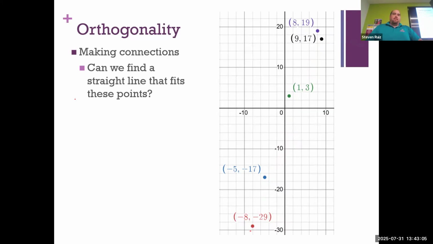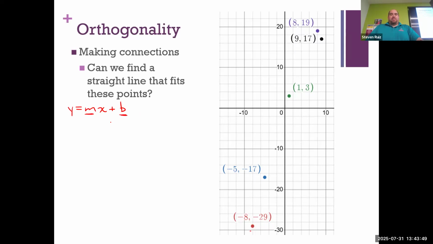What does the equation of a straight line look like? y equals mx plus b. So I would like to find an equation that looks like this. What do I need to define here to get a straight line? Slope is one of them. Which of these four letters stands for slope? m. And what else do I need to find out? The y-intercept, and that's what b is.